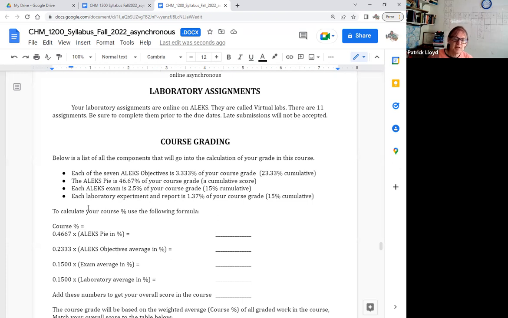Okay. The exams add up to about 15% total. So the exams are not worth as much. They kind of can help your grade out a little bit, but mainly it's the homework. Okay. Lab reports, which are really the virtual labs. Let me just get rid of the report because you're not really submitting a report. The experiment is in total 15% of your course grade.